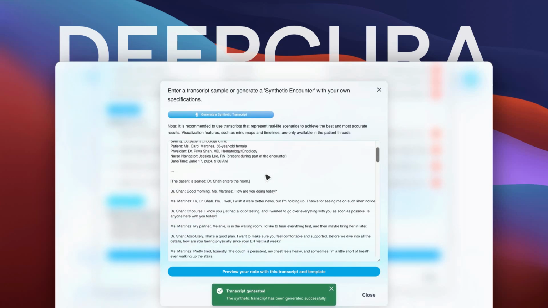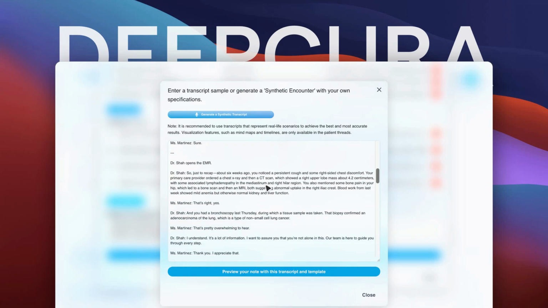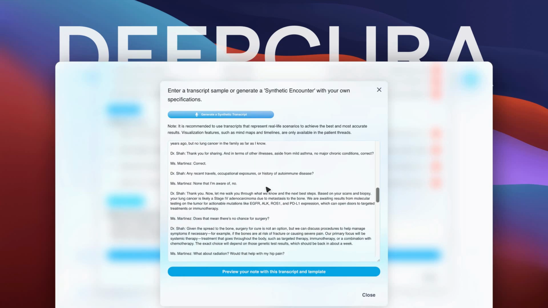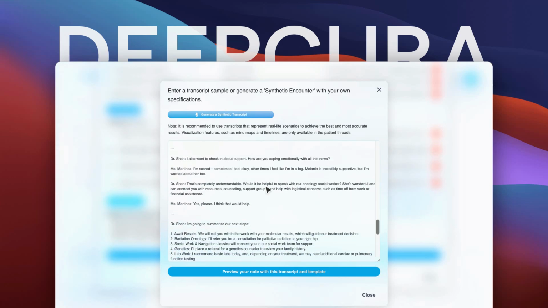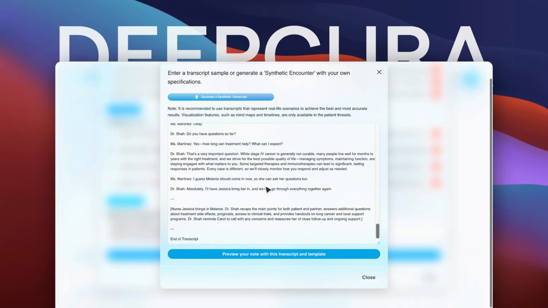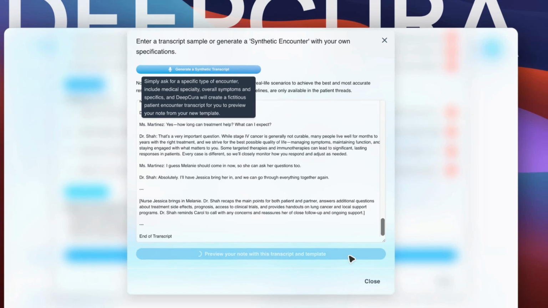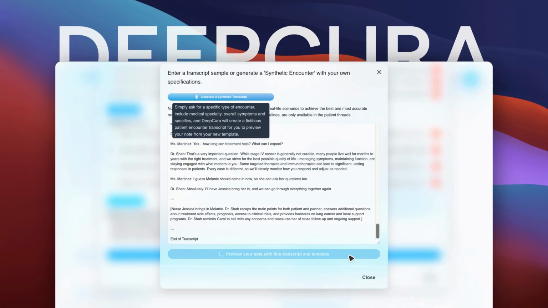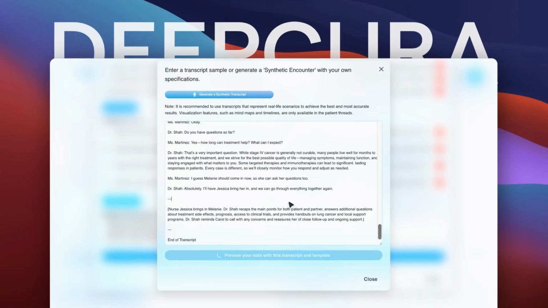So here you can see this fake patient conversation. Feel free to pause the video if needed. So now we're going to use this fake transcript and we're going to use the template generator that I showed you previously. And we're going to click here where it says preview your note with this transcript and template. So now finally, you will get to see the result, right? Like, what are you able to generate with the template?